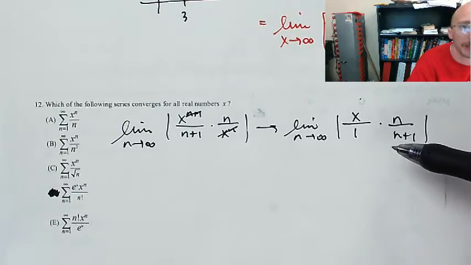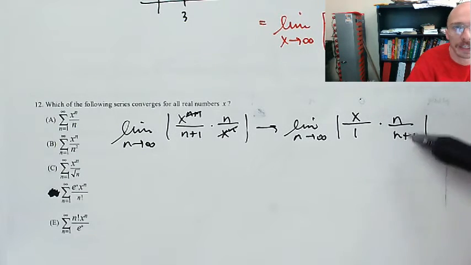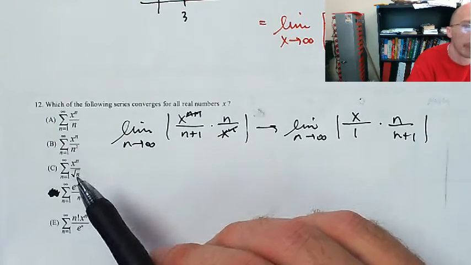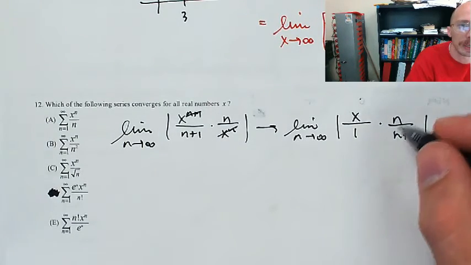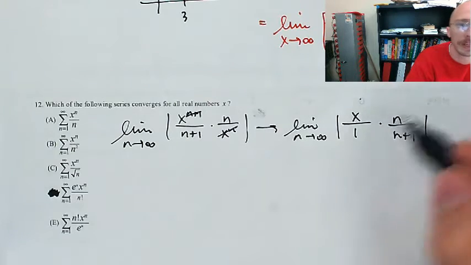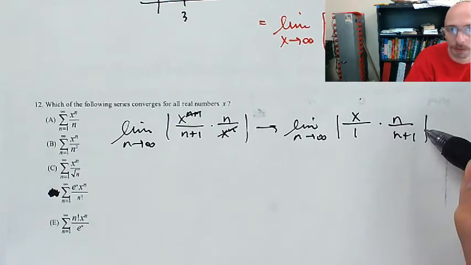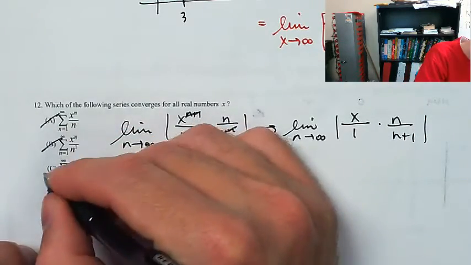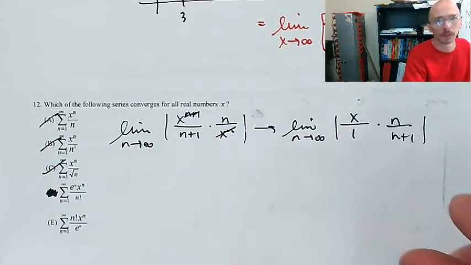I need something that, as n goes to infinity, does not have the same power on top and bottom. I need something that's bigger on bottom. So n squared and square root of n are going to play out the same way. For n squared, it would be n squared over n plus 1 squared. For square root of n, it would be square root of n over square root of n plus 1 if I ran this ratio test. So I know that all 3 of these are going to play out the same, and they're going to have a limited interval of convergence.